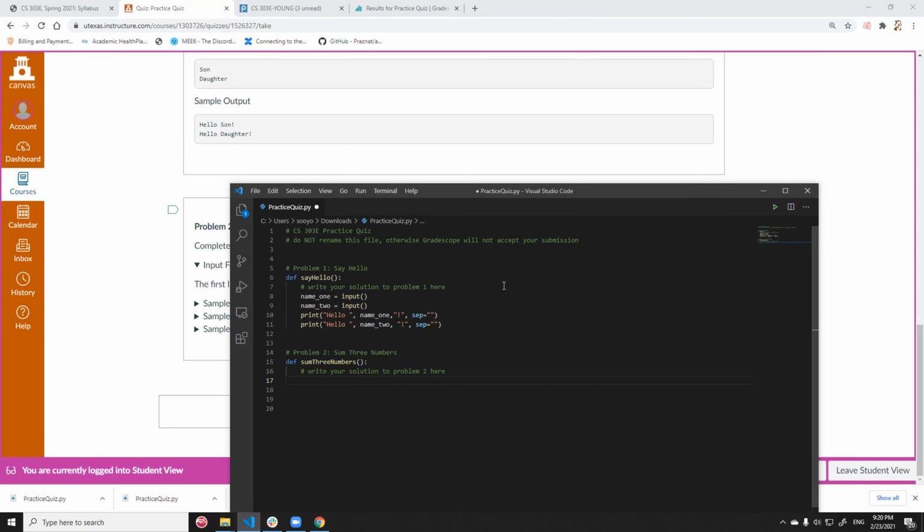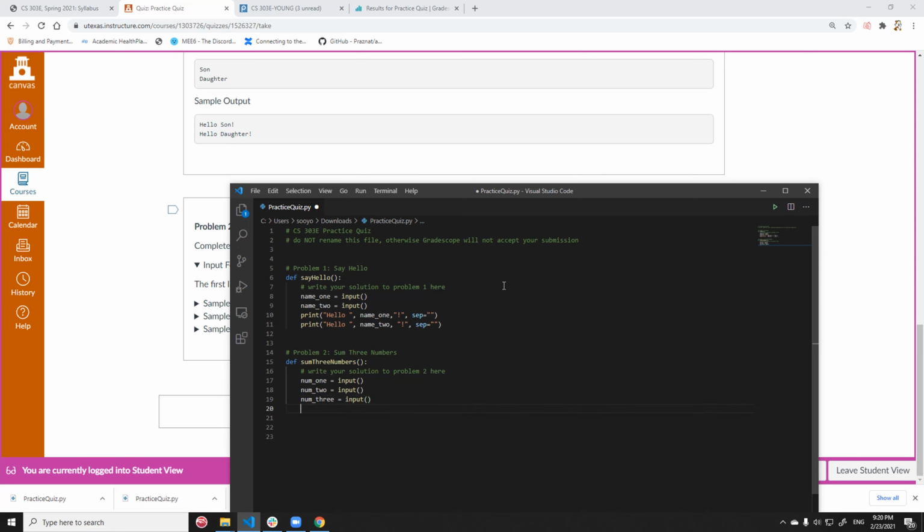and also to start writing our code on this indentation where the cursor is right now. So like we did for problem 1, I'm just going to store the 3 inputs into 3 different variables. So num1 is input, num2 is input, and num3 is input. And basically what it's going to do is take in the 3 inputs and store them in 3 separate variables.